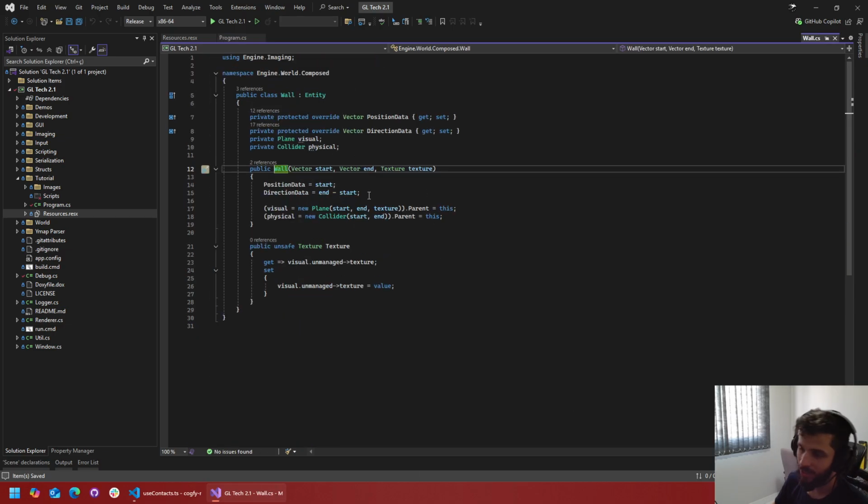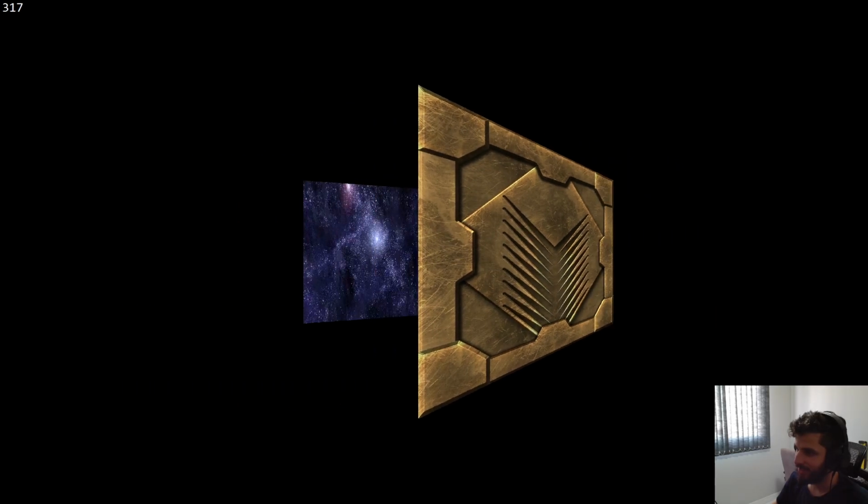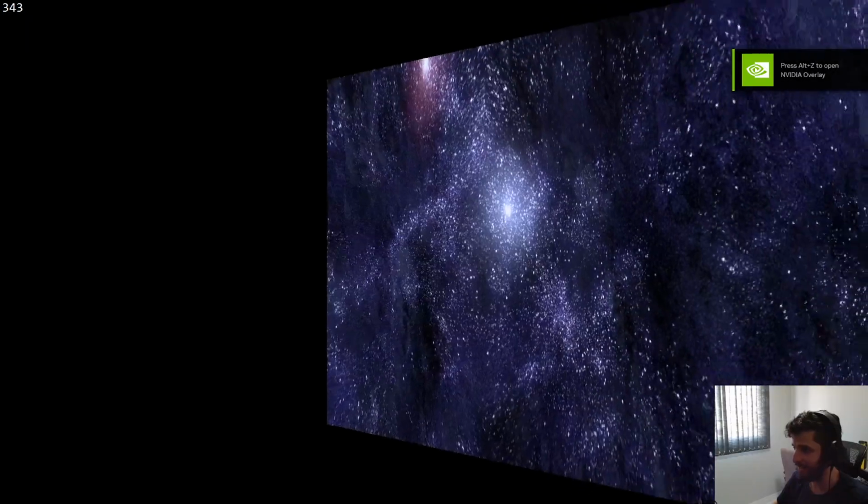The class wall does exactly that. Whenever you declare a wall, you're creating a plane and a collider, and the plane is gonna have a texture. Let's check it. Here's the wall, and I can't go through it anymore. Through this guy I can go. Through this guy I can't. Just from behind because of the culling.